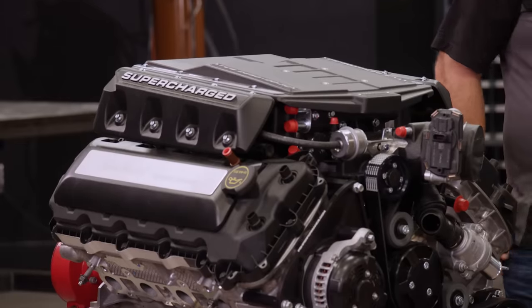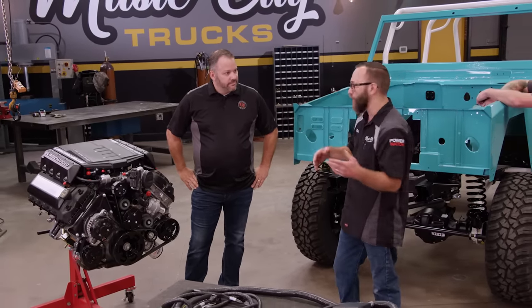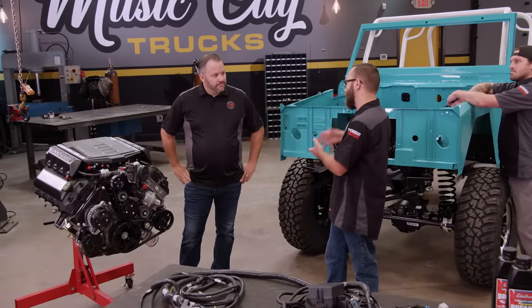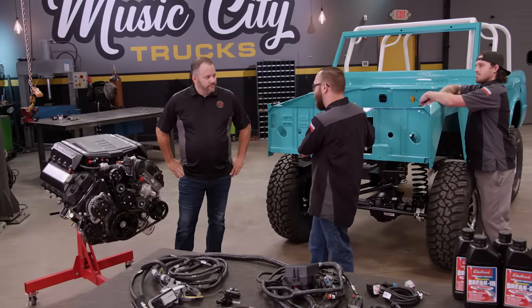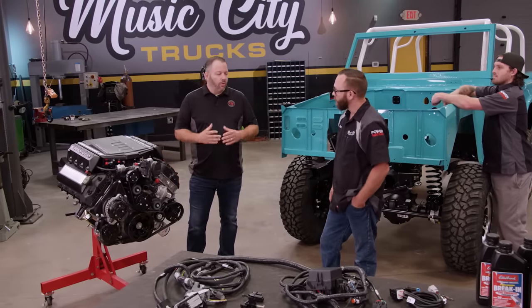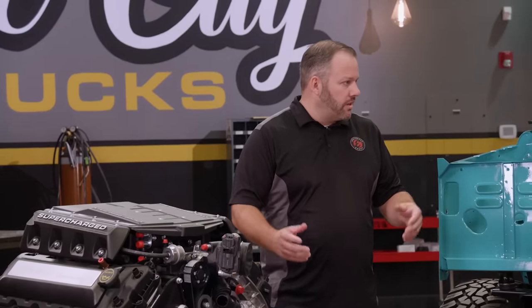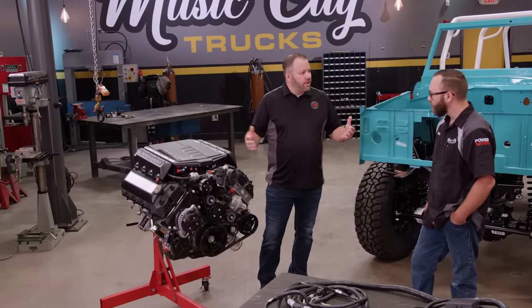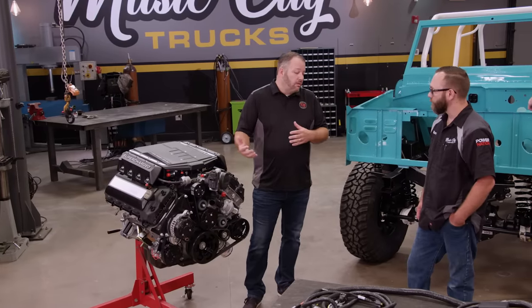Now, like you mentioned, a high-end crate engine for our high-end Bronco. But if we were building a Bronco that maybe wasn't going to SEMA or wasn't going to auction, you guys offer other crate engines. We actually considered the 302, which would be a very obvious choice for an engine like this. Absolutely. We have a whole gamut of different crate engines, starting out with some basic 300 horsepower small block Chevys and big block Chevrolets and Fords. We really have a good cross section no matter what kind of horsepower you're looking for or what kind of budget you have. And they're all in different stages. You can get carbureted, fuel injected, with all the accessories on the front, or just the basic engine. However you want it, we have all those options.